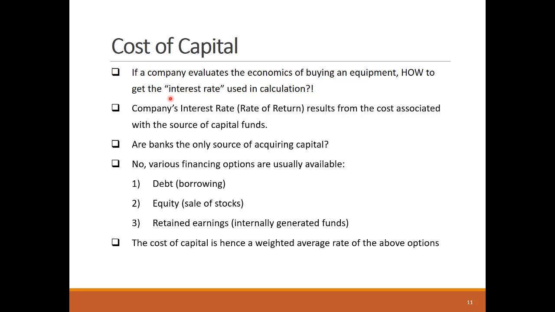There are three capital financing sources, including debt or borrowing loans. The construction firm can secure all of or part of the equipment purchase capital by using equity, which is the term used to describe the money raised from the investors who buy stocks in the company in return of earnings or dividends. If issuing more stocks is difficult, the company can ask its investors to retain their earnings or dividends to invest back in the company and help in buying the new equipment. So, an equipment can be purchased with a capital that's secured using one or more of the typical financing mechanisms, debt, equity, or retained earnings.